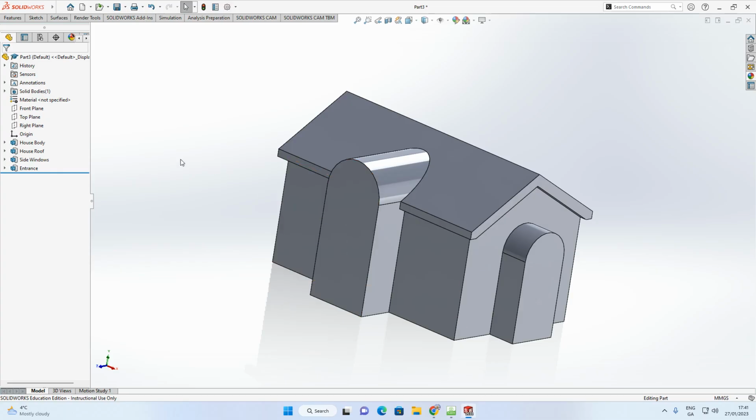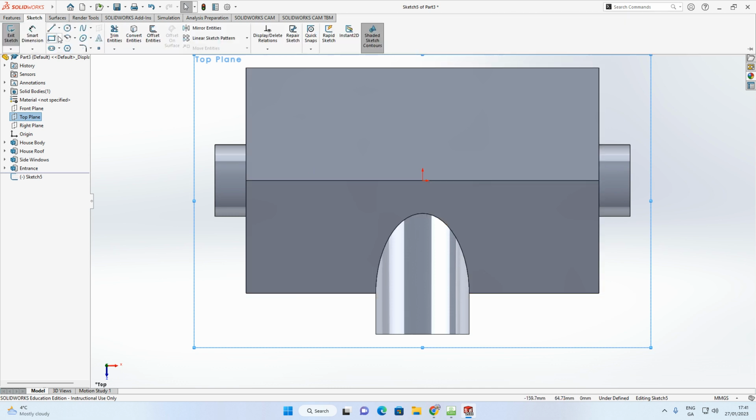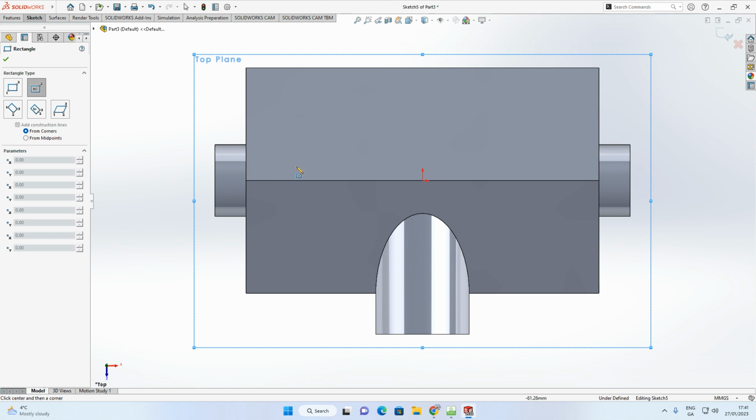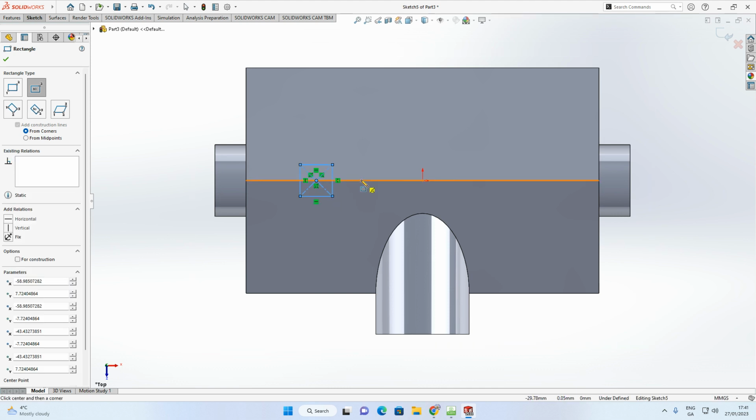Okay, so on the top plane, I'm going to select Sketch. Looking at the top of it, I've got this side. It doesn't really matter, I could do it here or here. It just comes down to preference. I'm going to do it over here in this section. Okay, so I'm going to go into my sketch tab. I'm going to select a center point rectangle. Now I know we're doing a square. I'm just going to do it something like that.